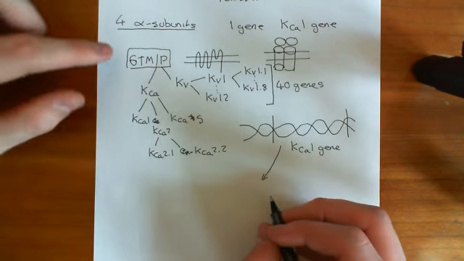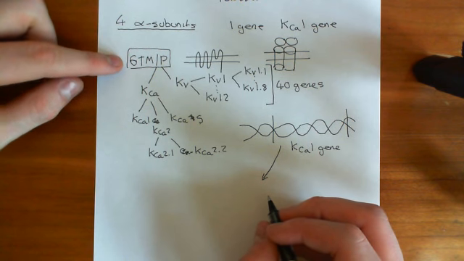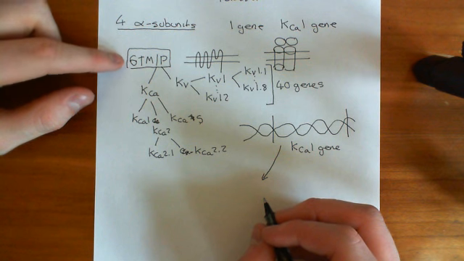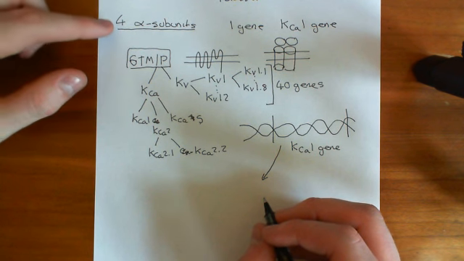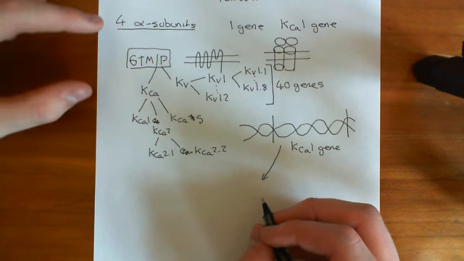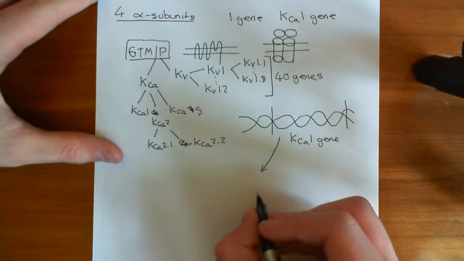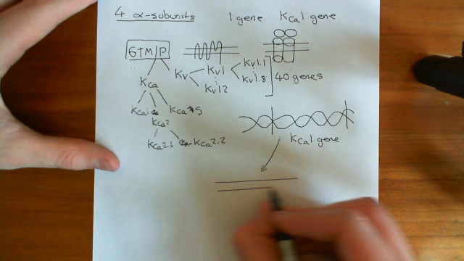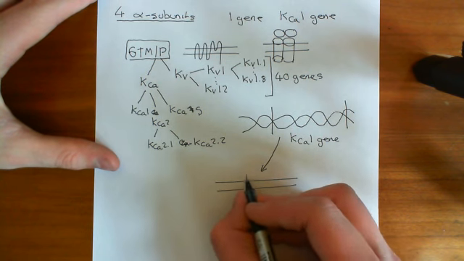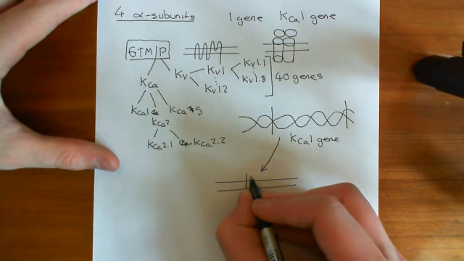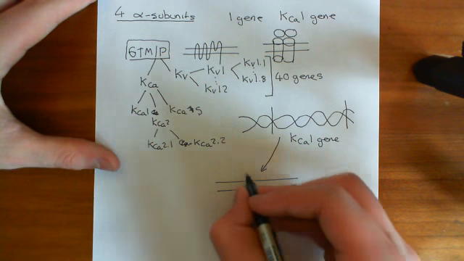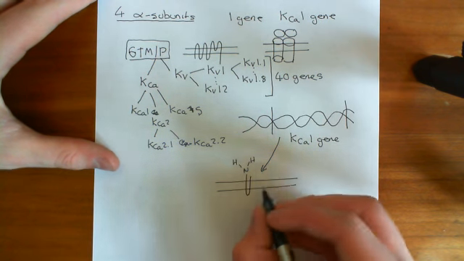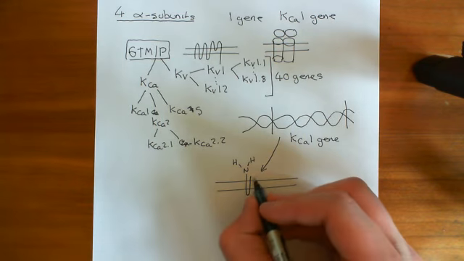Okay, it's more similar to these types of subunits which make up potassium channels than it is to the other types which can make up potassium channels. So basically its structure looks like this. If the cell membrane is here, then you have one membrane spanning alpha helix coming down here. So the amino terminus is actually extracellular in this alpha subunit of the KCA1 channel.